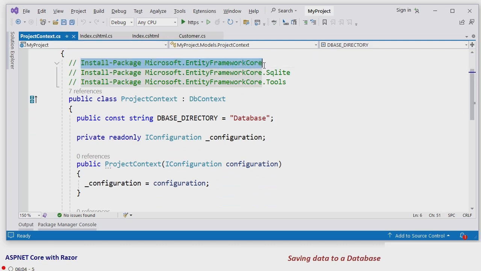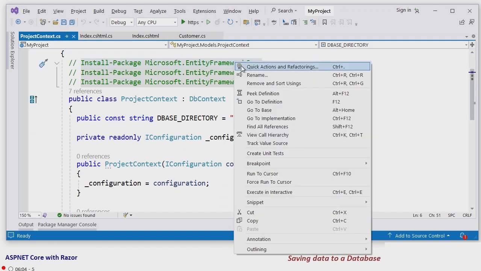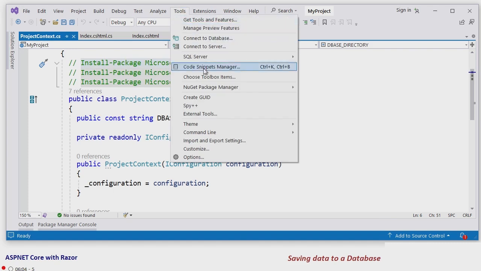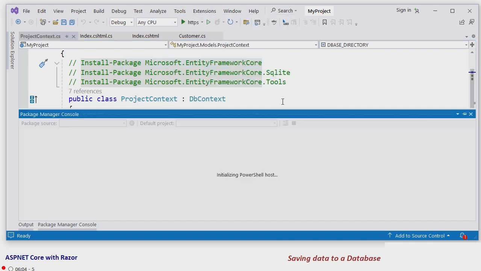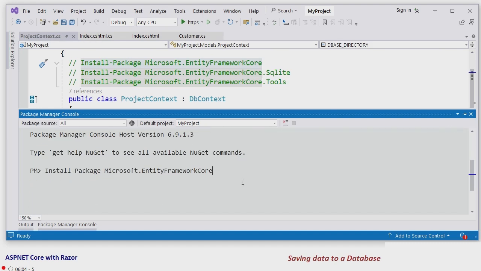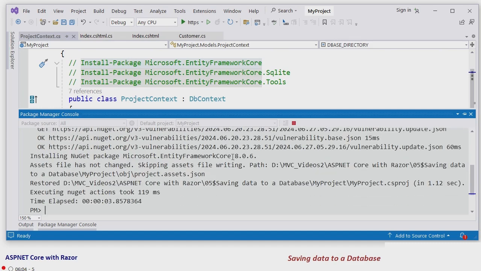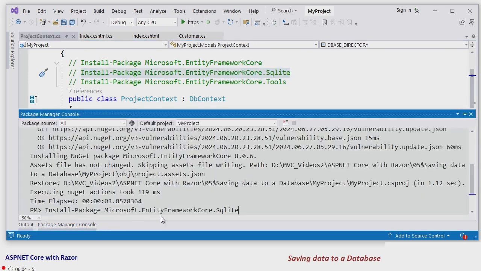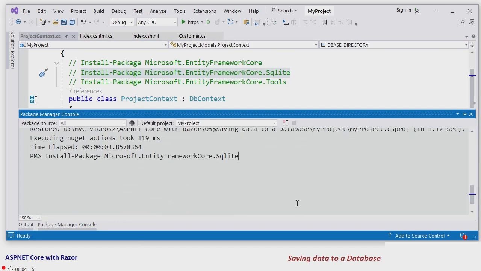Here towards the top, I have added the install commands for the NuGet packages. We will install them one by one first. All the three will be installed. Go to Package Manager Console, and I will paste that, hit enter, and let the installation complete. All the three packages I will install one by one. This is for SQLite. Paste and allow it to install.